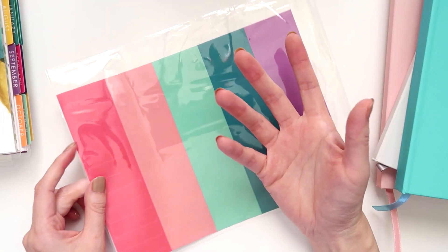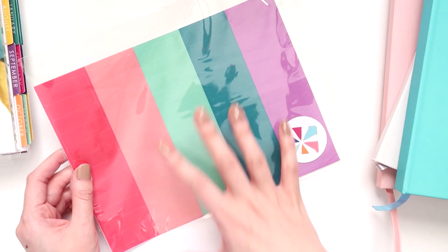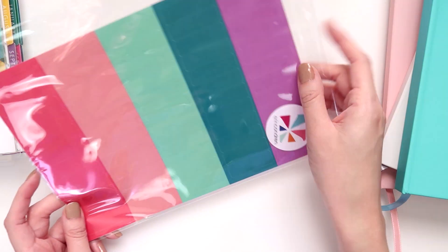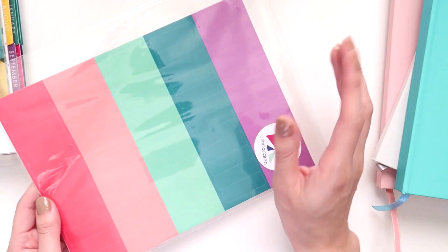This next sheet seemed to come as a freebie with the order. I've noticed that with a lot of Erin Condren orders I always get a couple of freebie things — whether it's free sticker sheets or a free notebook. I'm not personally going to use this particular one, but it's the thought that counts.